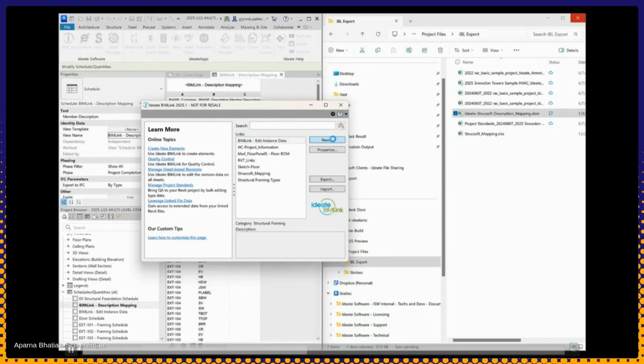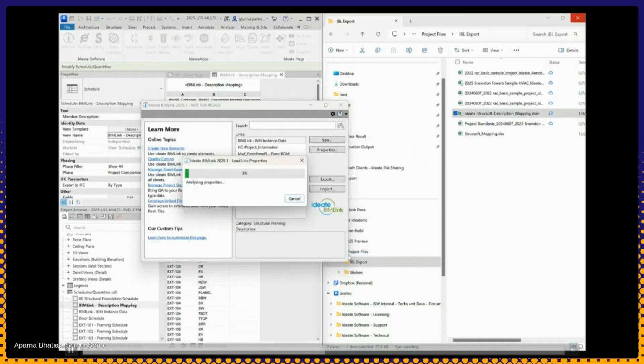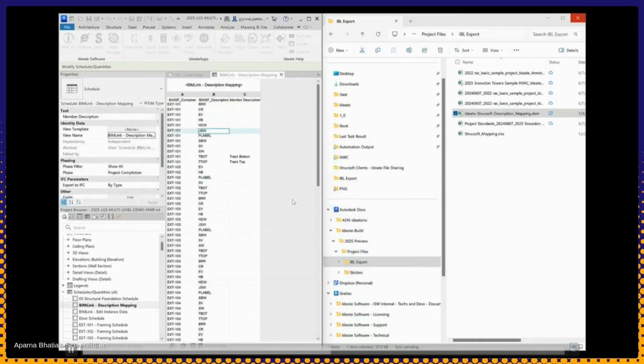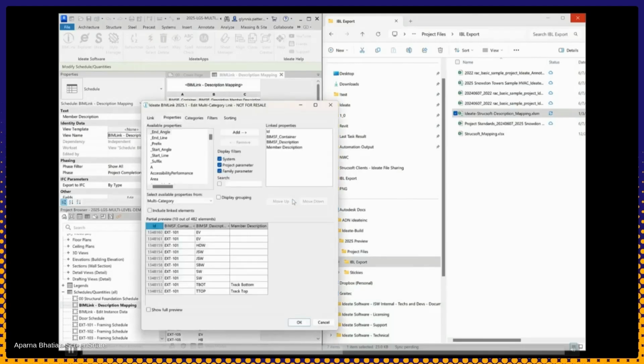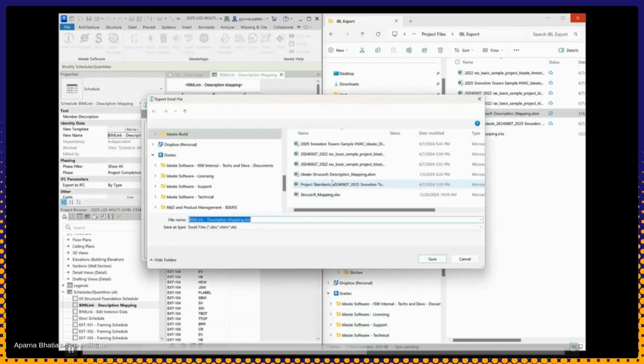So the process is similar to what we did before. We'll use the new button, and we're going to use an existing schedule as the basis, our starting point for the data collection. So we're just looking at a list of quite a few elements, and you can see it tells you how many elements there are, and the preview shows you the first 10 of them. So we're going to write that data out.